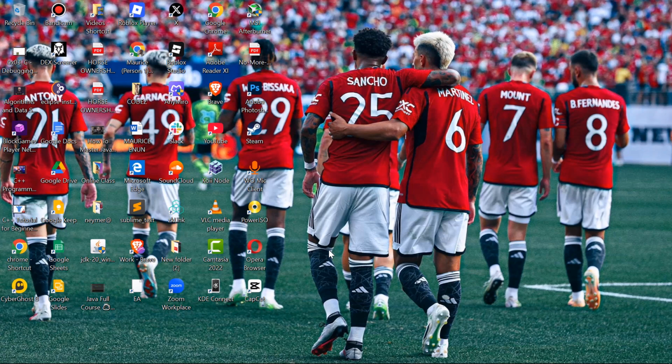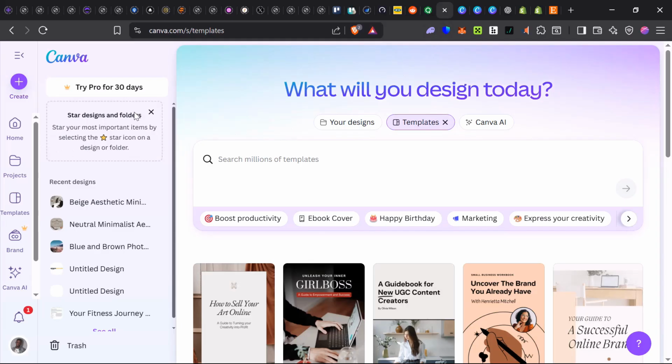How can you actually go about designing a plan cover for yourself and also for sales as passive income? All right, so your first step would be to open up your browser. And once you've opened up your browser, simply log into canva.com. Make sure you're on canva.com. And if you're on Canva, just head over to the login page at the bottom of your screen or wherever the login option is and simply log in.